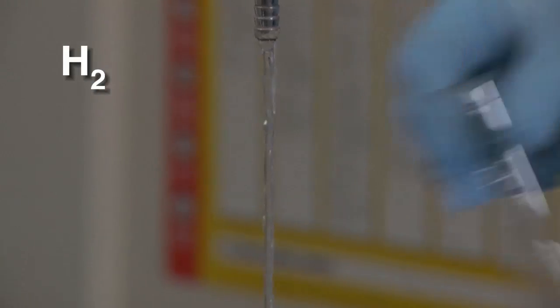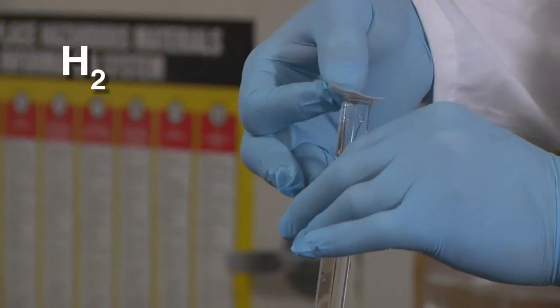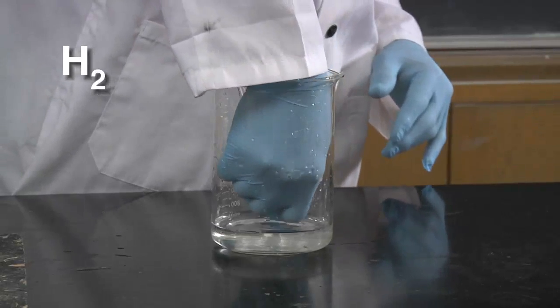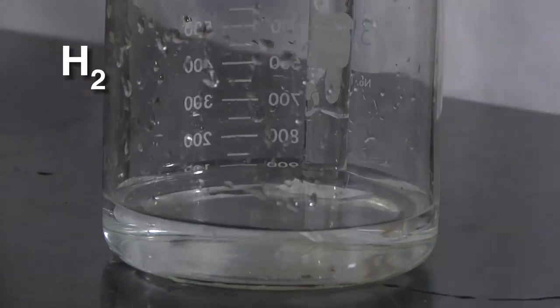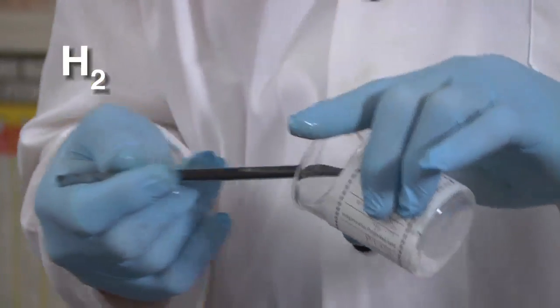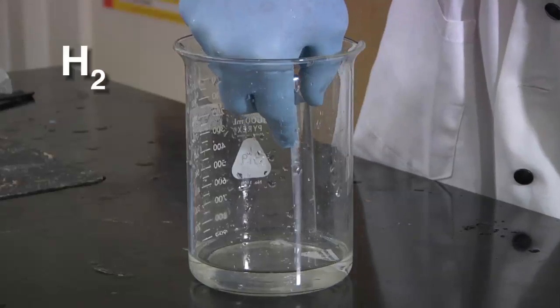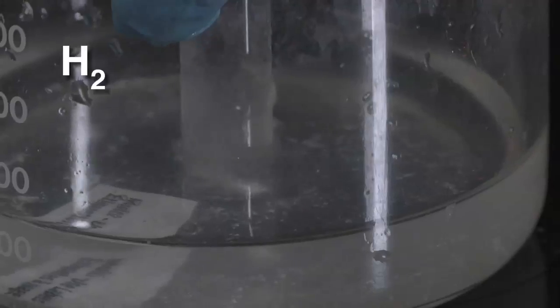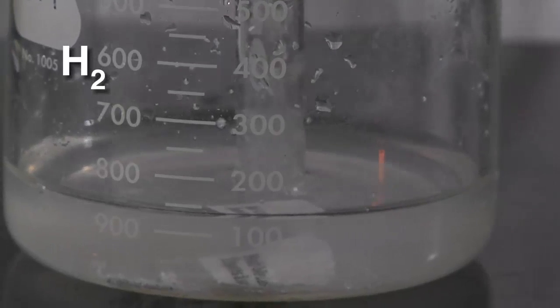Fill the test tube with tap water. Cover the top of the test tube with a small strip of paper or cardboard. Over the beaker, invert the test tube with the strip. Place the test tube in the water and remove the strip. Use a clean, dry spatula to lift some calcium pieces to drop in the water. Quickly move the test tube mouth over the calcium. Angle the test tube so that hydrogen gas can displace the water.